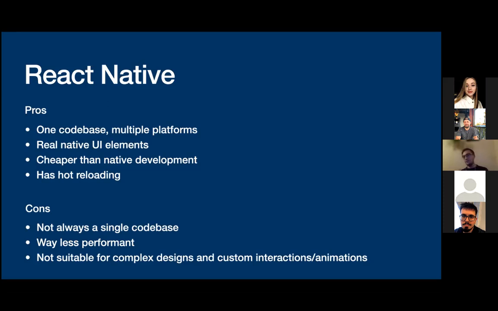But if you're positive that you will be using some native platform features, then you need to be ready to either write some native code alongside JavaScript and React, or invite more developers that specialize in writing native mobile application code. Another important thing is that React Native is way less performant than native applications, primarily because all the business logic decisions that happen in JavaScript need to go through the bridge to native code.